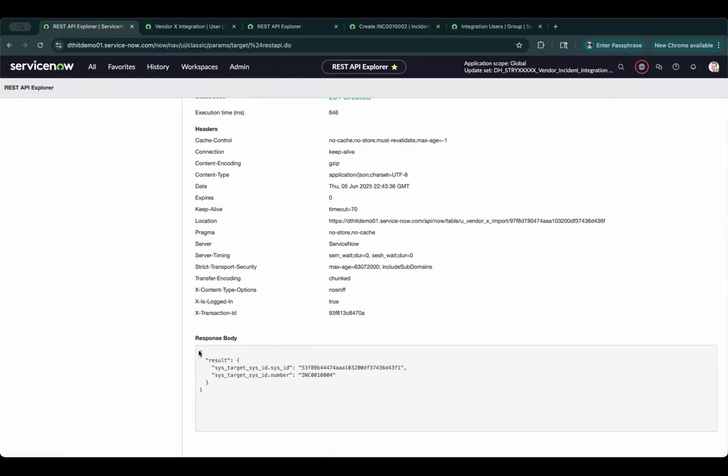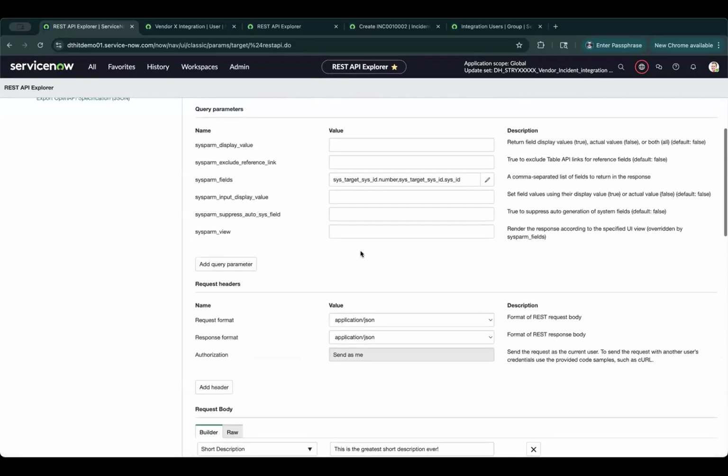Now look at our response. It gives me just two fields. So what does that do for your vendor? When they get this response back in the integration, they can parse it much more easily to get the number. In the other body, they would have to do another GET call with the sys_id to get the number. In this one, I can tailor the message for them, and I can give them as many fields from the incident as they want, right? I can do sys_target_sys_id dot whatever I want from the incident table, and then I put all of that, comma separated, in the sysparm_fields.